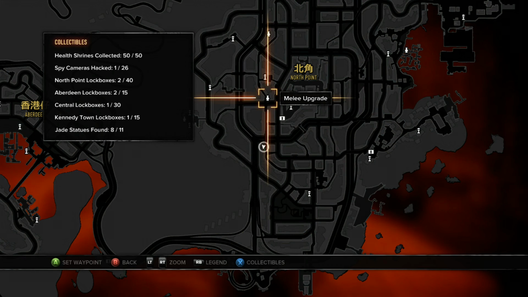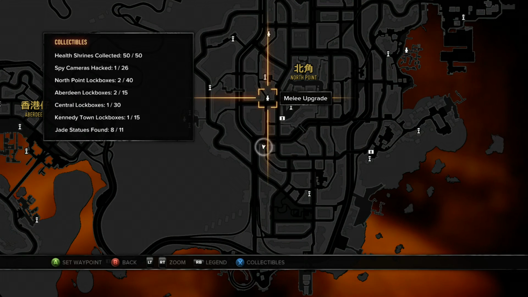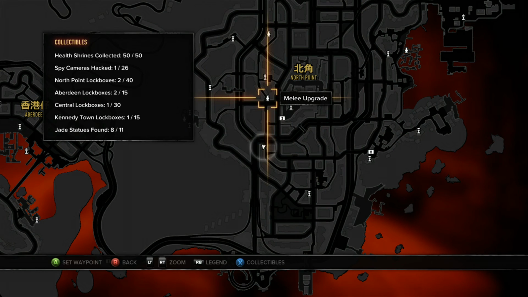And I told you guys that whenever I turn them in at the melee school, I will show you guys which combos I am going to unlock, in case you guys are wondering. For those of you who haven't played the game and are wondering what combos are the best to pick early in the game, this video is for you.